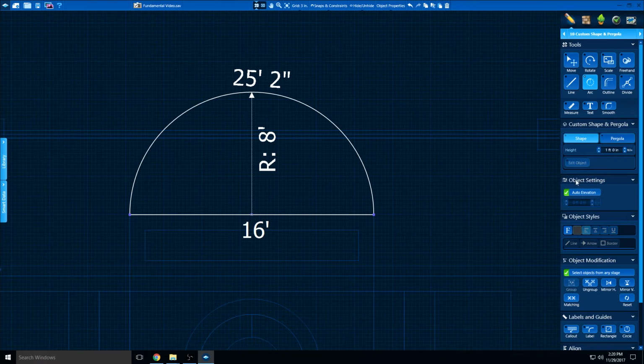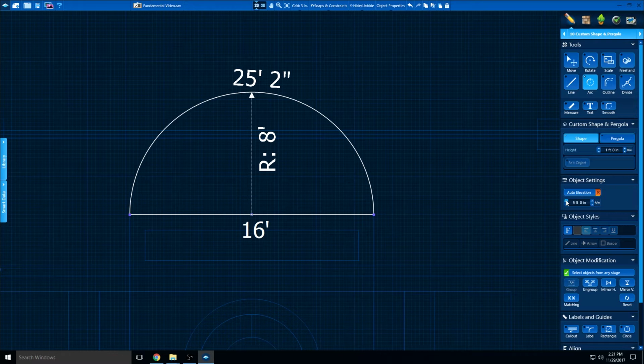Okay, now I'm going to go down to my object settings, and I'm going to set this object up in elevation. And so I want control over the elevation. Right now my auto elevation is on. And I'm going to turn it off, and as soon as I turn it off, see how that value box brightens and allows me to type in or enter a value. I'm going to left click on the up arrow and change 0 feet to 5 feet 0 inches. So it's elevated 5 feet 0 inches. Basically, I want it up high enough so that I can work with it.